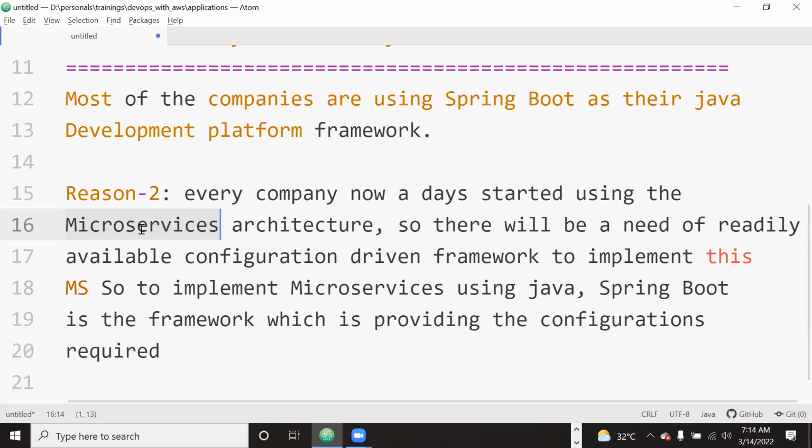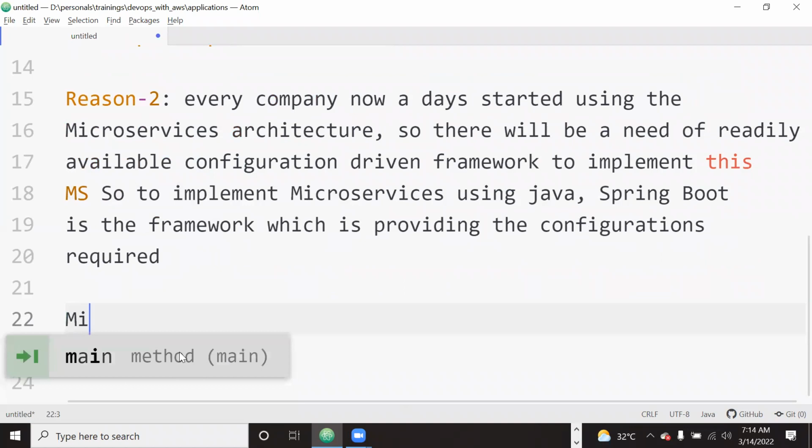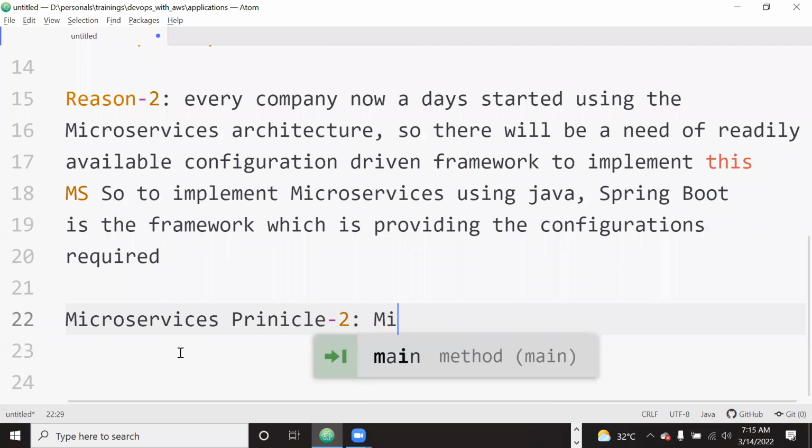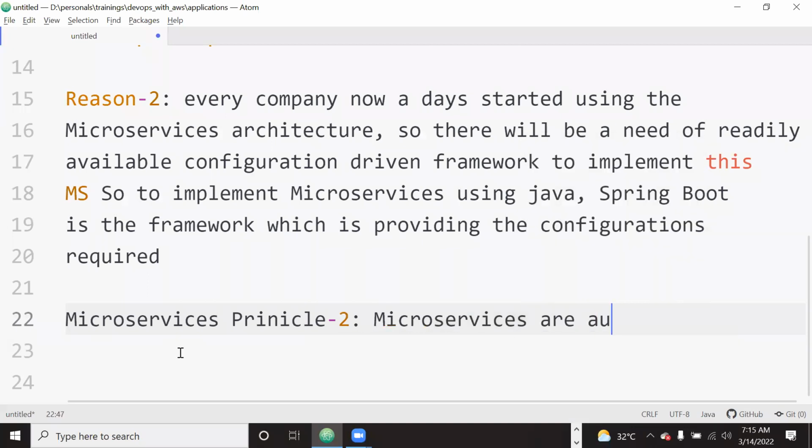Such a framework in Java is Spring Boot, because according to the microservices principles, and what are these principles, I'll explain going forward in the microservices sessions, but microservices principle 2 is saying what, microservices are autonomous.